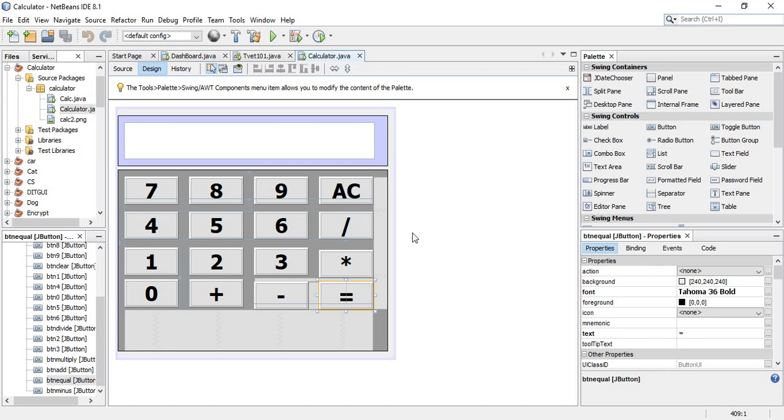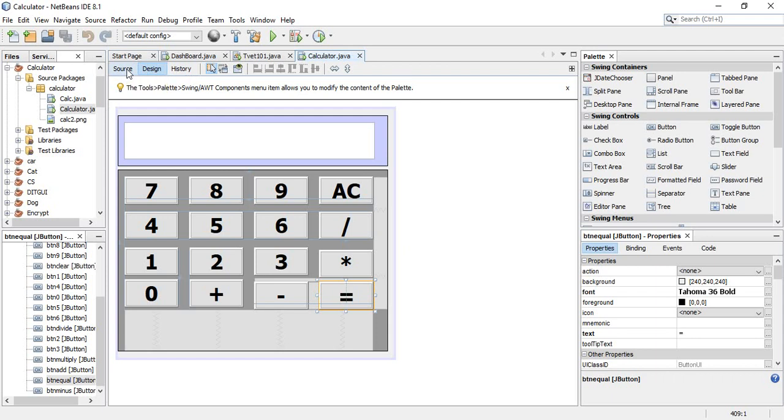After you have done all that, I know it may take some time, you can pause the video and do that. Then we can now comfortably go to our code and check what we have. Now, to go to your code, you can click on source here. Just up here, you can see that we have source, design, history. So you can just click on source code and you'll be able to program.